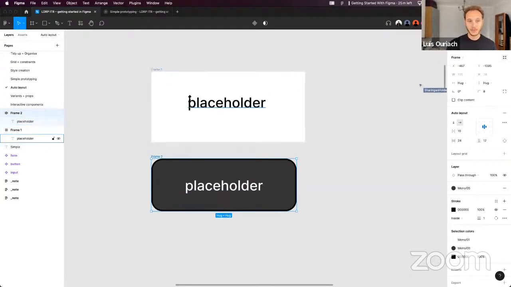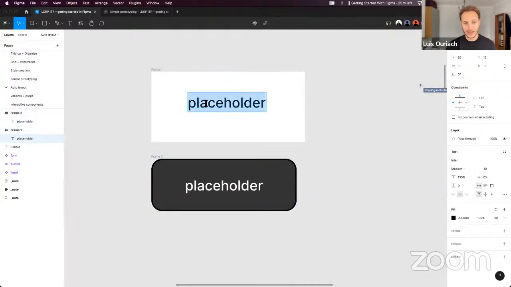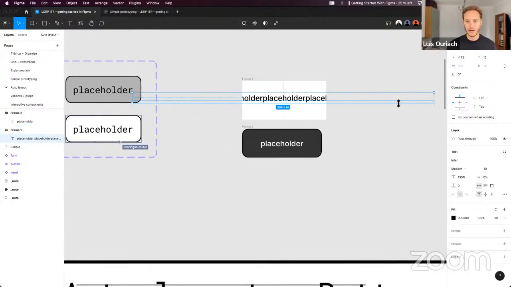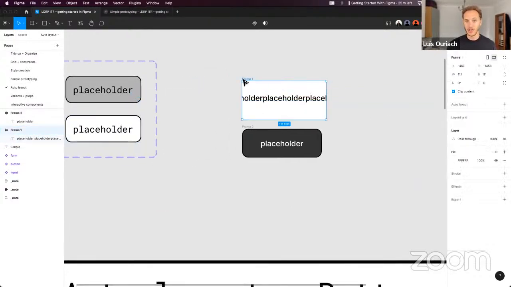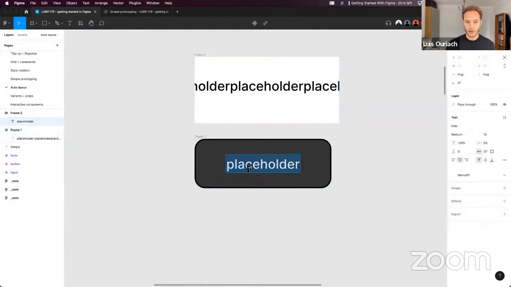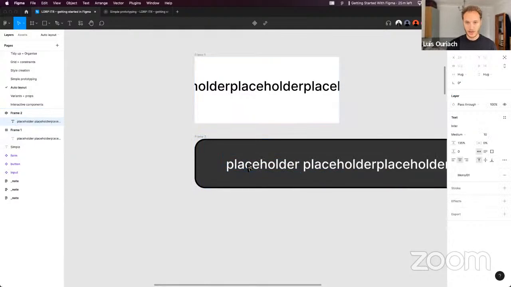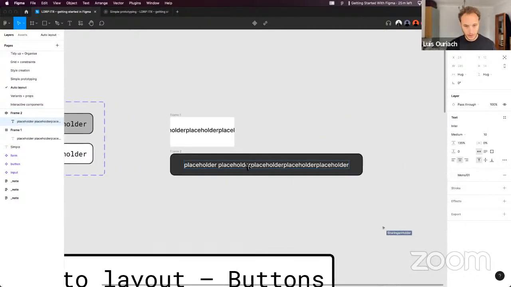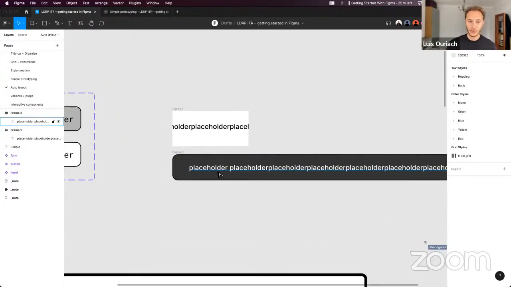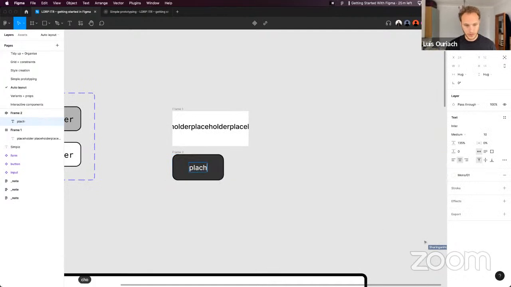The first one, if I add this, I'll select this text, copy it and paste it. You can now see we've got a bit of a problem where the text is much wider than that frame and the frame isn't adjusting its spacing. If I select frame 2 and double click into here and copy and paste, you can see that frame is actually now growing with the content that it has inside. So that's the first benefit of auto layout, is that it allows you to build more flexible containers for your content. Let's just type placeholder back here.